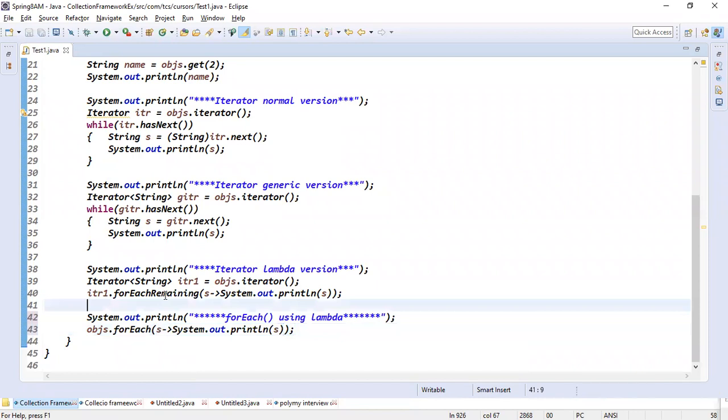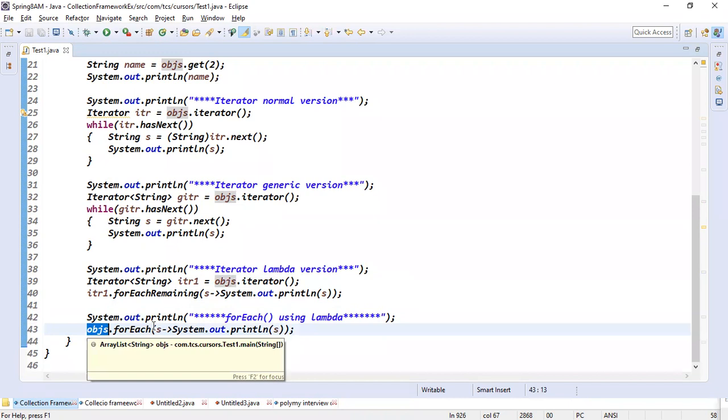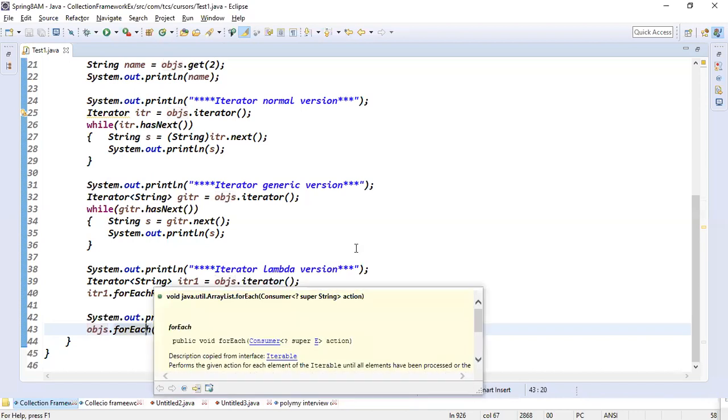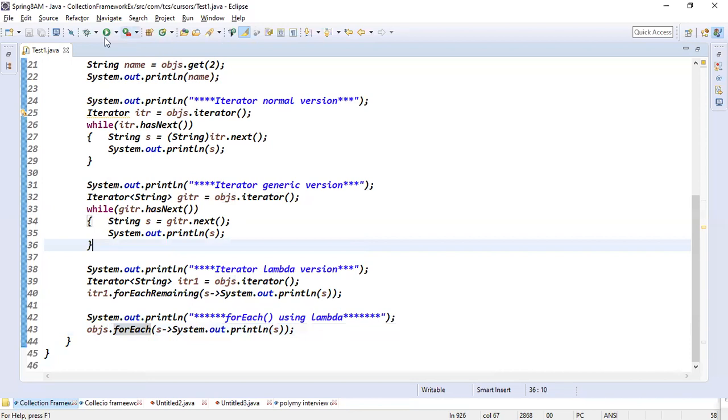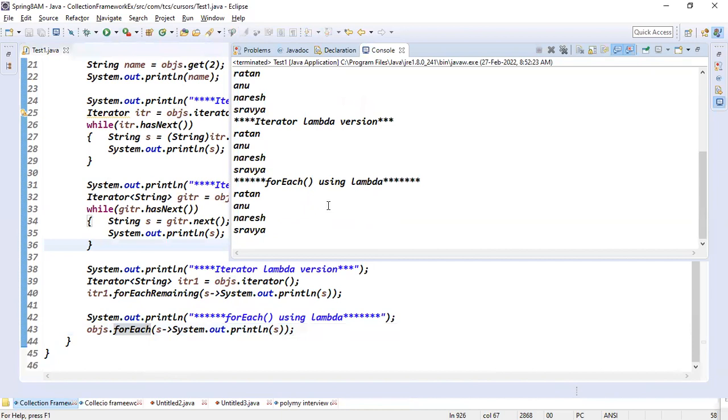Previously, forEachRemaining belongs to the iterator, and that also expects a Consumer object. Now the forEach method belongs to ArrayList, like in list data. Here also you can apply the lambda expression. For forEachRemaining and for the forEach method, right? Exactly. This is lambda expressions. A lambda expression is a very short form, right? Without using while loops and all. forEach using lambda, guys. Is forEach clear or not? Yes. Lambda expression is a short form, right?